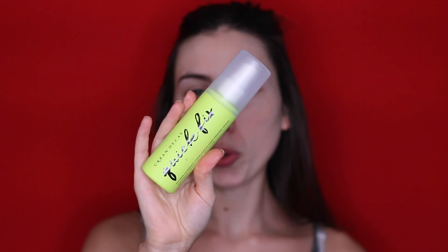I have a ton of tanner on right now and I have to wait to wash it off, so my face is a very different color than my body — we'll be matching that with some foundation. To get started, I kind of forgot I had this product. It's the Urban Decay Quick Fix Prep Priming Spray. My face has been a little extra dry lately with the weather, so I'm just going to use this before my primer to add a little bit of extra hydration.